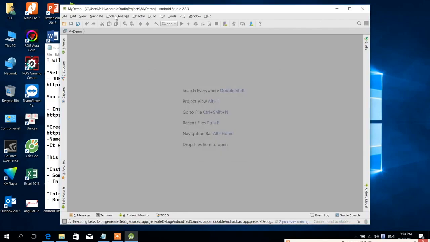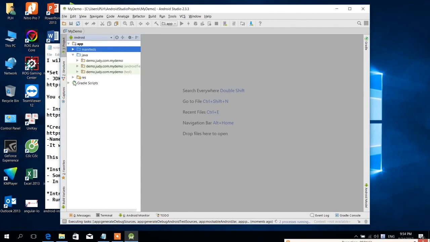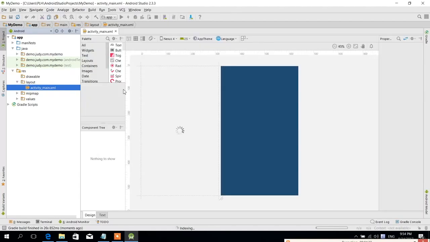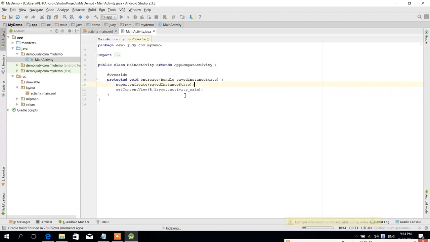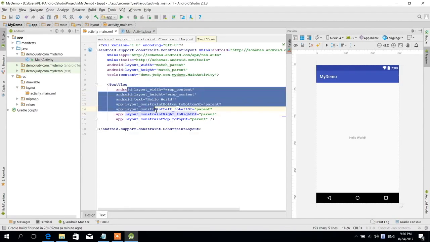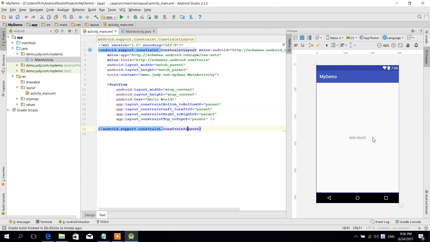Okay, now we have a project here, and you can examine the structure of your project, and now we can restructure this project any way you want. You can see that this is the main activity. You can do the same for another screen like this. This is the main activity class, and it references the main activity XML here. In the XML file, it serves the first activity with the view element tag, and that is Hello World.